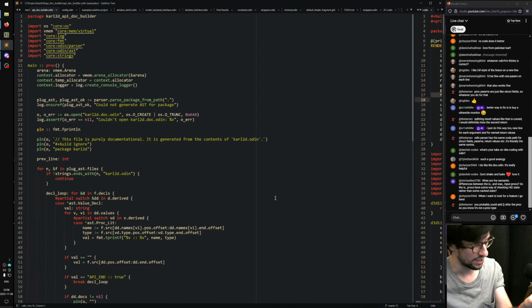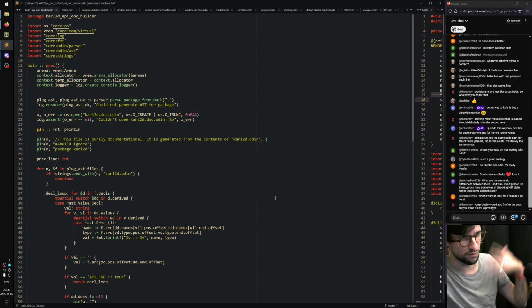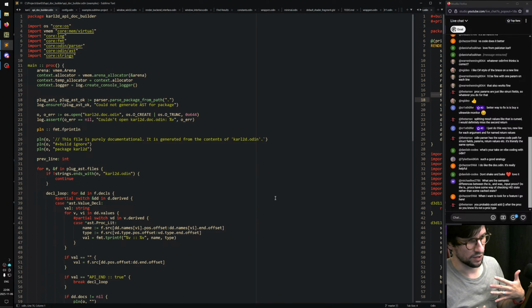So you see if the doc file changes, then you must have also committed an updated one, so it's identical in the GitHub action, because then you would be forced to look at a doc file when you're doing a pull request and see, did I actually change some API? Because that's a problem with Odin, that the API surface is too much, because everything is mixed with the procedures of the library.